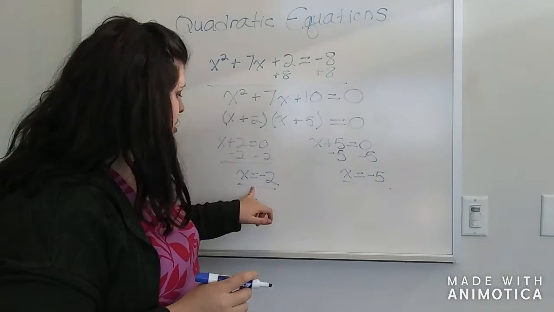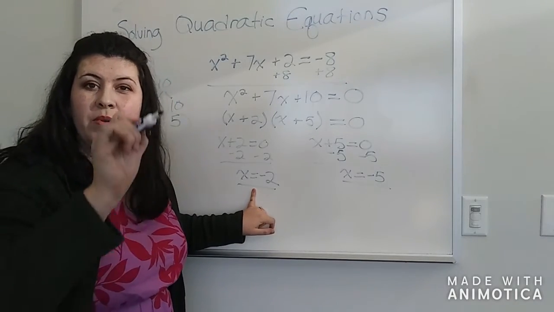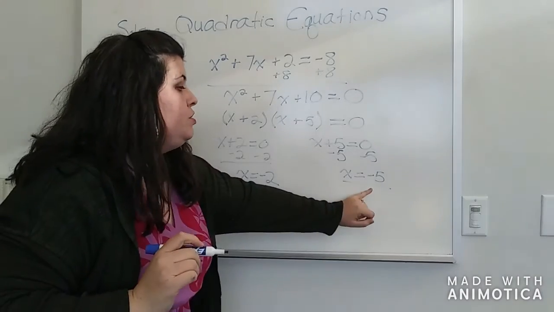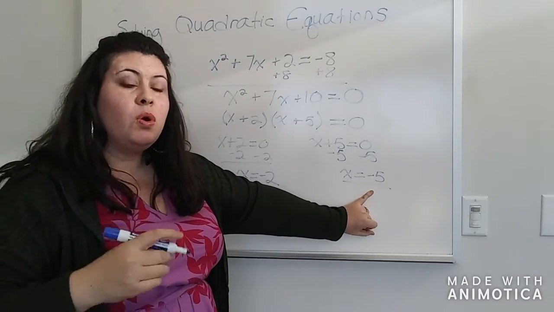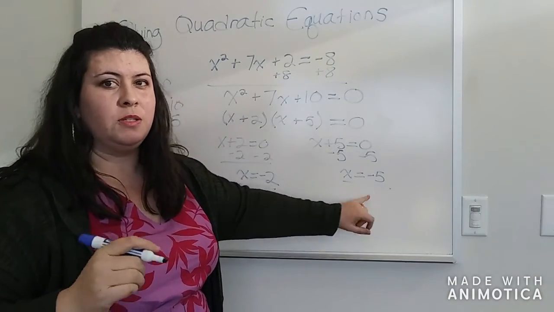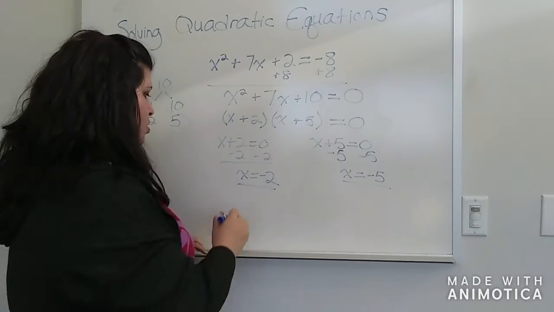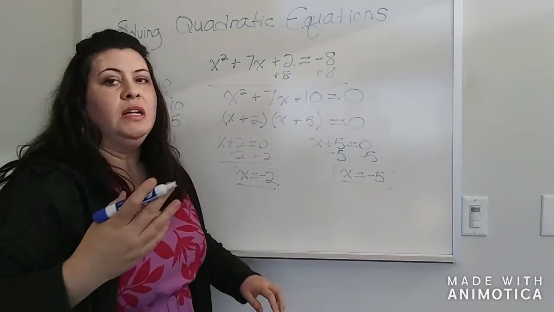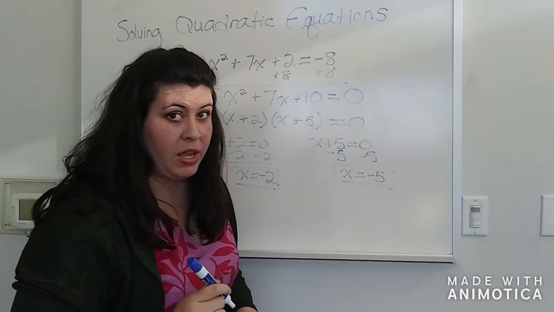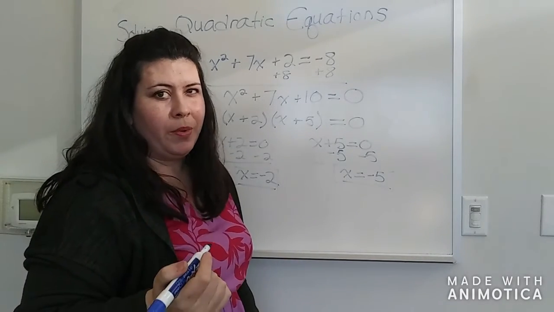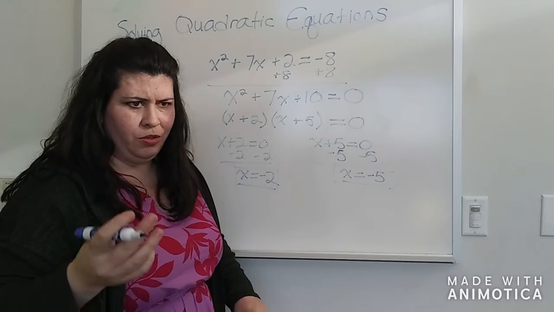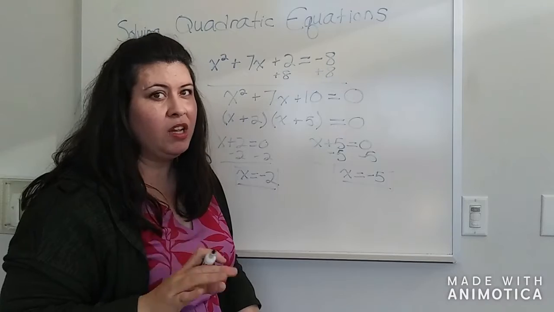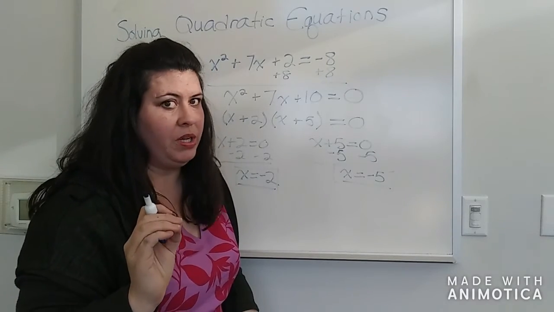These are the spots where our graph, remember the quadratic function is a U-shaped graph, these are the two spots where it's going to touch or cross the x-axis. There's two ways to write it. We can just say x equals -2 and x equals -5, depending on your teacher, depending on your curriculum, or your computer program that's programmed to accept very specific kinds of answers. I'm so sorry if that's you, that's pretty difficult.